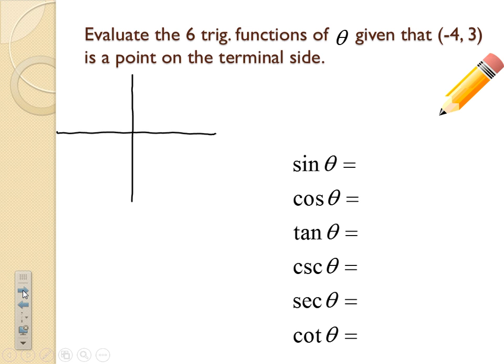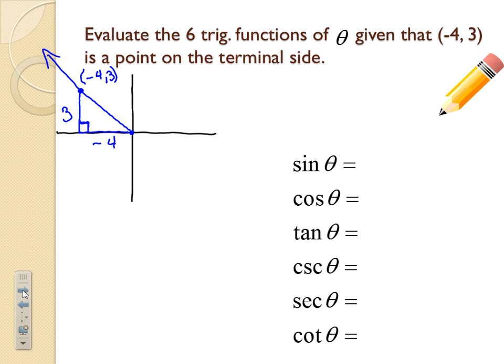Now I have to go to this point. It's negative 4, 3. So if I start at the center, I have to go negative 4. So I'm going to put this here. And then I have to go up 3. Well, ladies and gentlemen, I have just created my point on the terminal side, so I can create my terminal angle right here. This point is negative 4, 3. Now, by plotting that point, I've also created 2 of the side lengths of my right triangle, because we just made my reference triangle, what we've been working with.